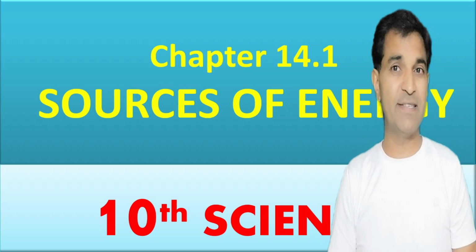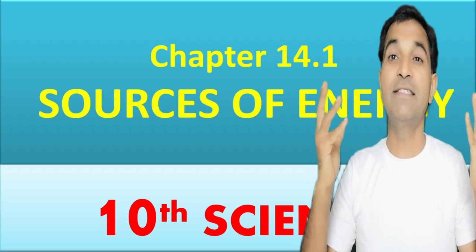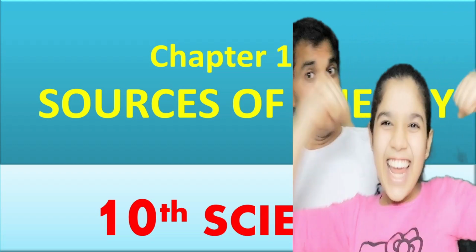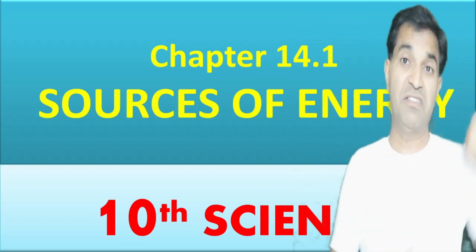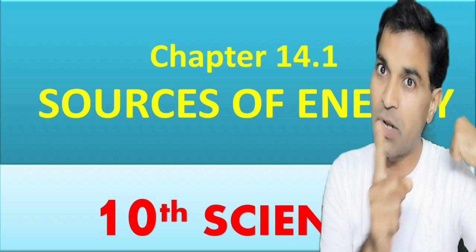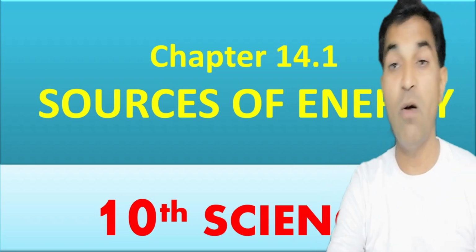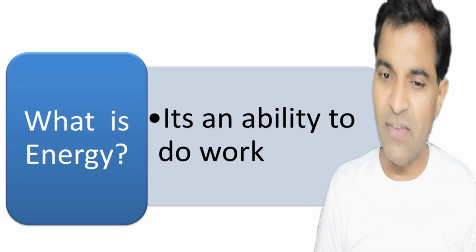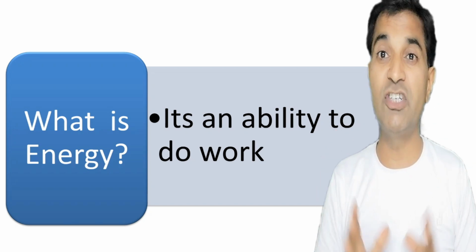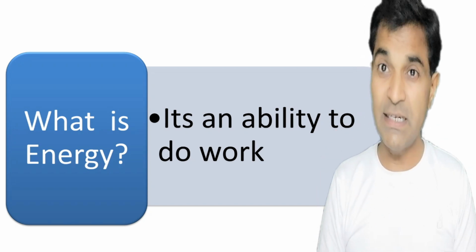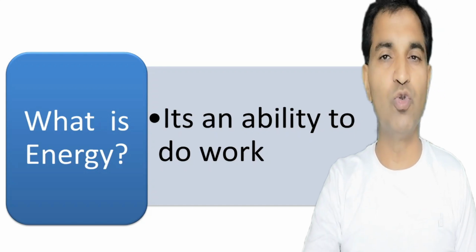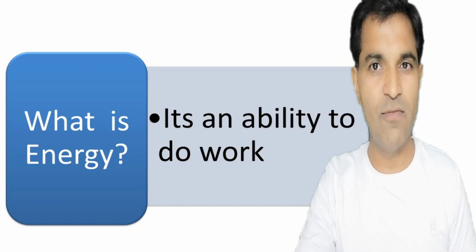The very first question is, what is energy? This is energy. Yes, it's muscular energy. So there are different forms of energy. So what is the definition of energy? It's an ability to do work. So what is energy? It's an ability to do work. That is the definition of energy.